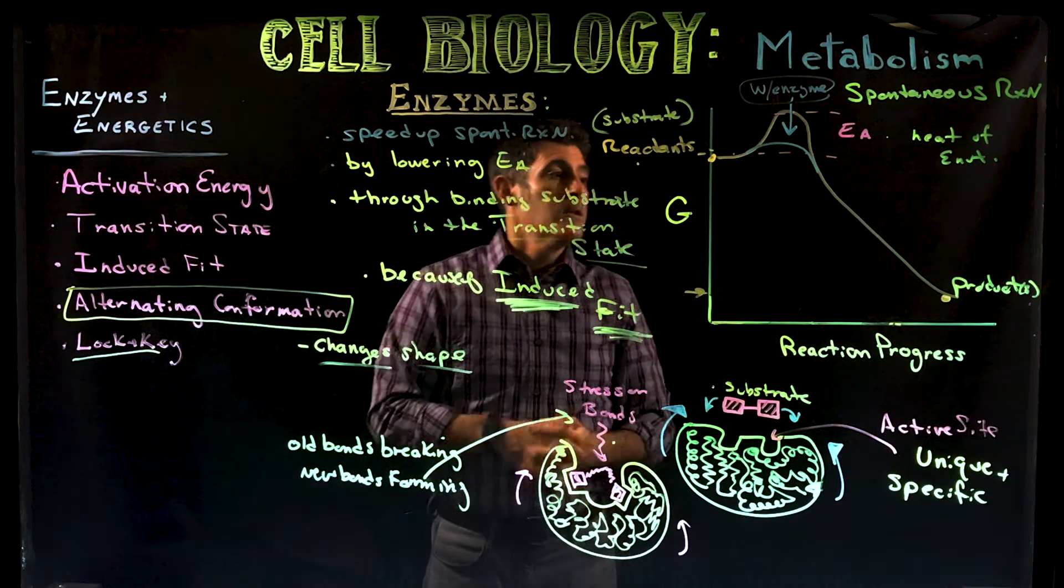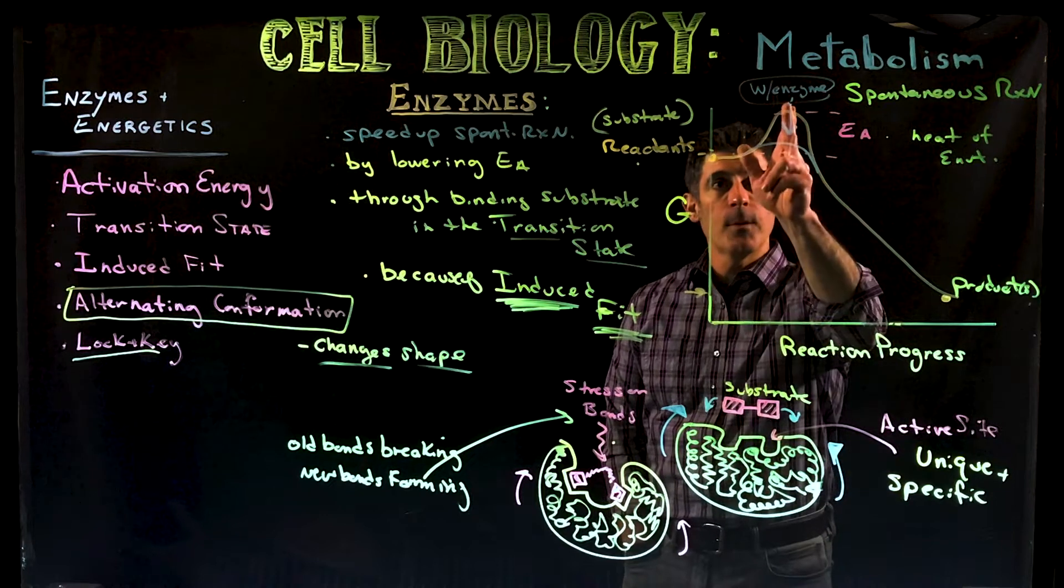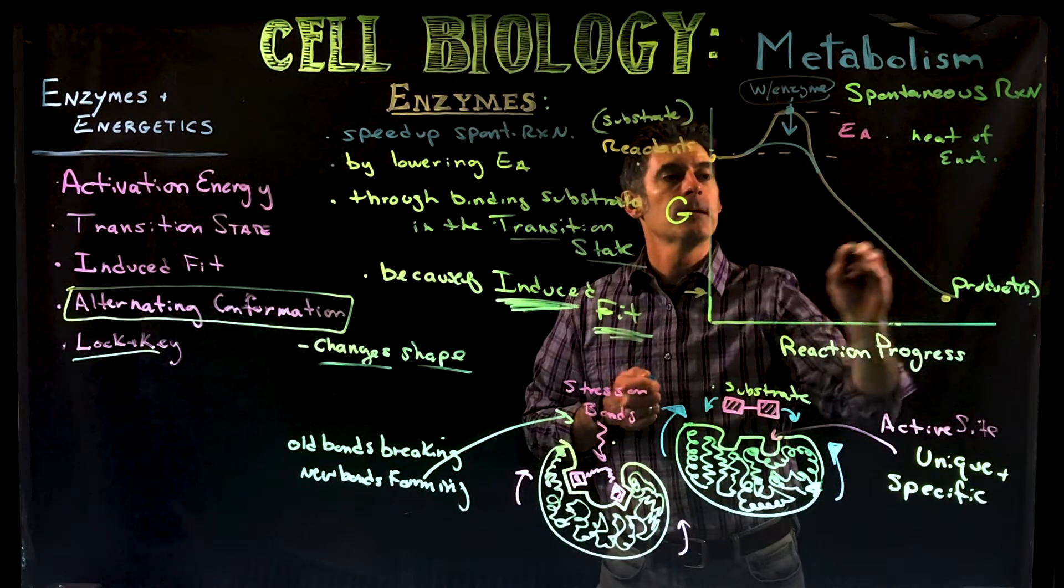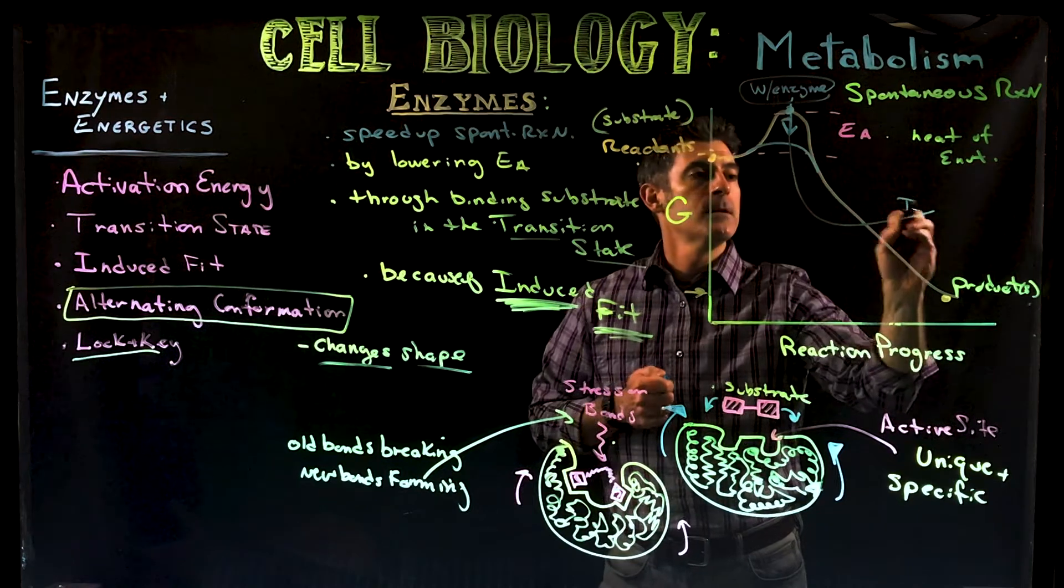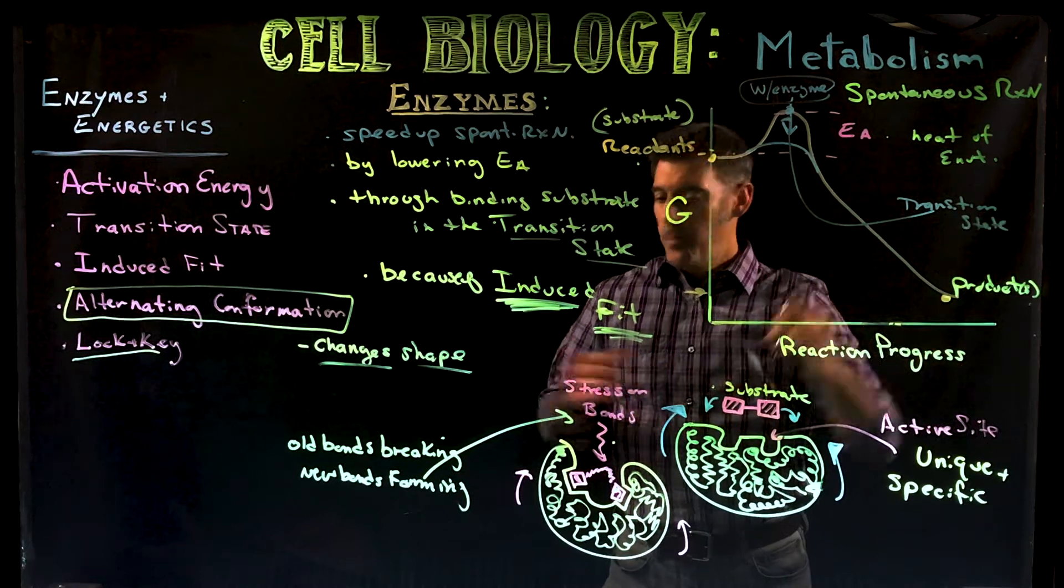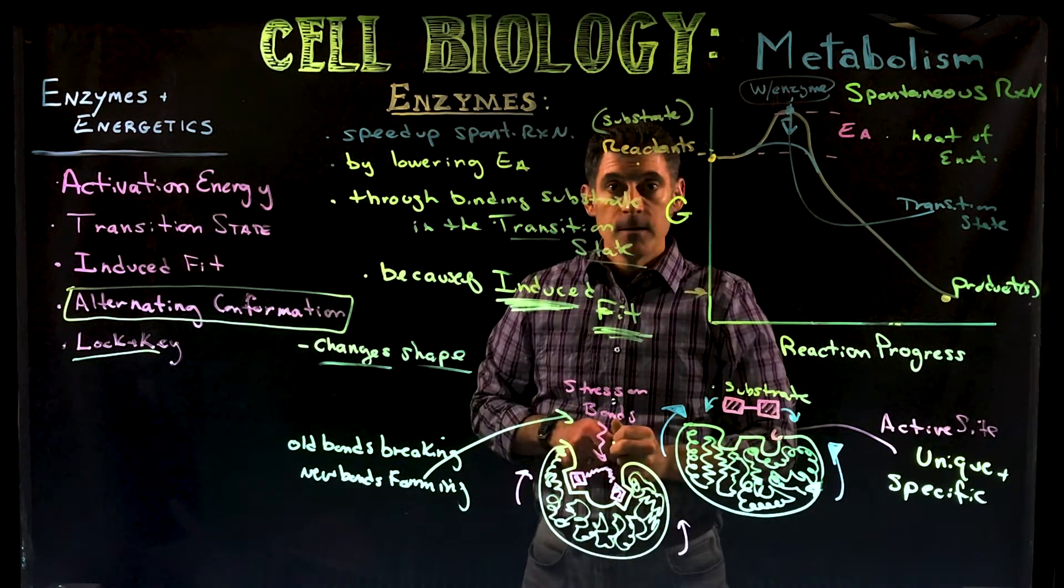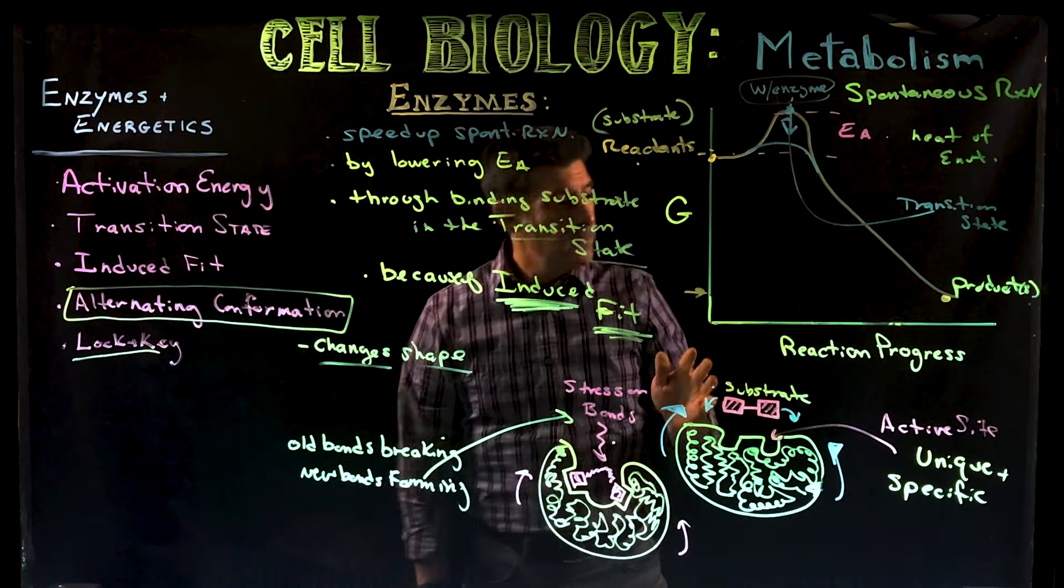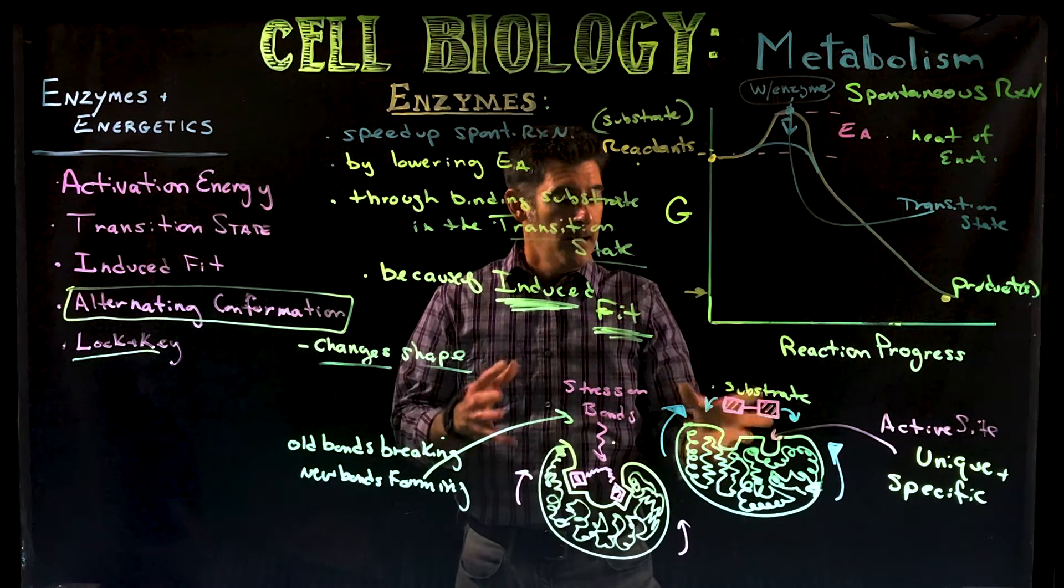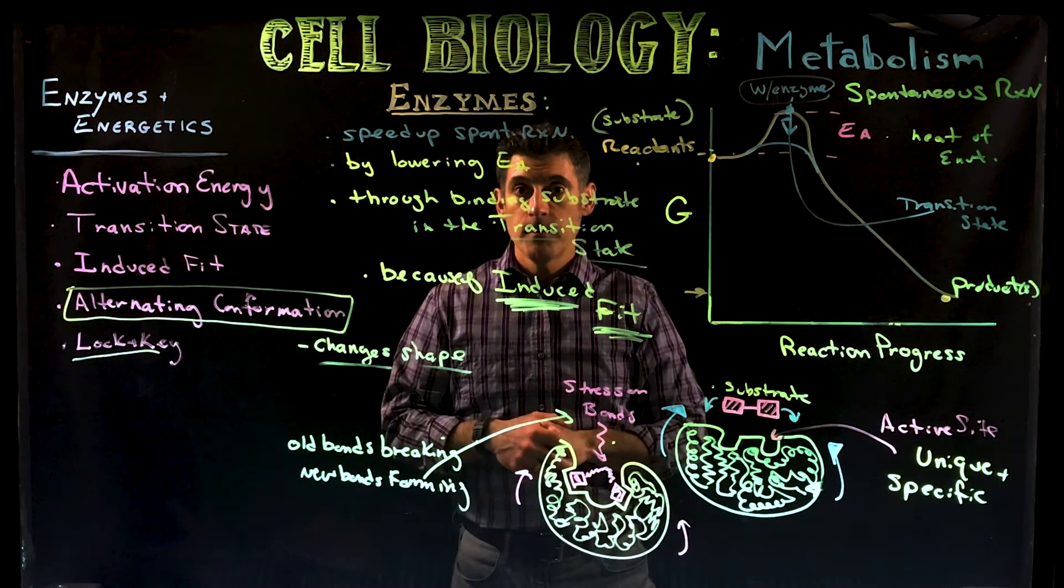So this is a graph you've kind of seen before. Just kind of know the point right here at the top. That would be the transition state. So that's a transition state at the top where this is sort of happening. And otherwise, that's it. Hopefully that makes sense. And now we're going to move on to regulation of enzymes, things that help the enzyme work better, or things that can actually shut it down or stop it from working.